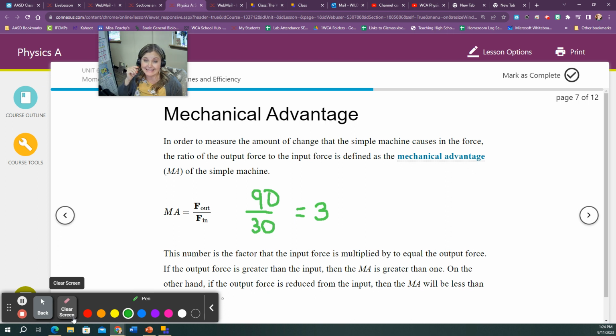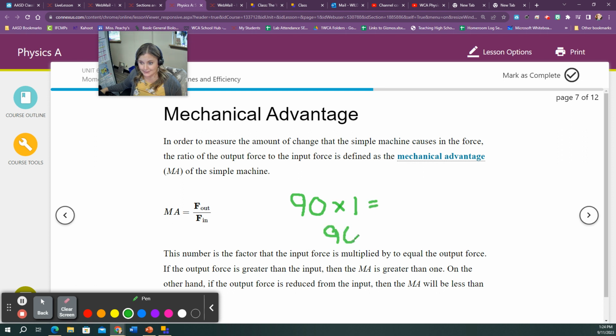Now, I used a bad word there because I said work, and the work is the same, okay? So if I'm lifting 30 pounds and I have to lift it, oh, excuse me, I'm taking that back, clear screen. If I'm lifting 90 pounds, that's my force, times 1 foot, that's my distance. That means my work is 90 foot-pounds. Foot-pounds is actually a unit of work, but we don't use that in physics. We'll be using joules because we'll be using newtons and meters here. But that's the same as pushing with a 30-pound force up a 3-foot ramp, right? Again, still 90 foot-pounds of work. So the work is the same. The input work and the output work are the same. What changes is the amount I have to push, or the force.